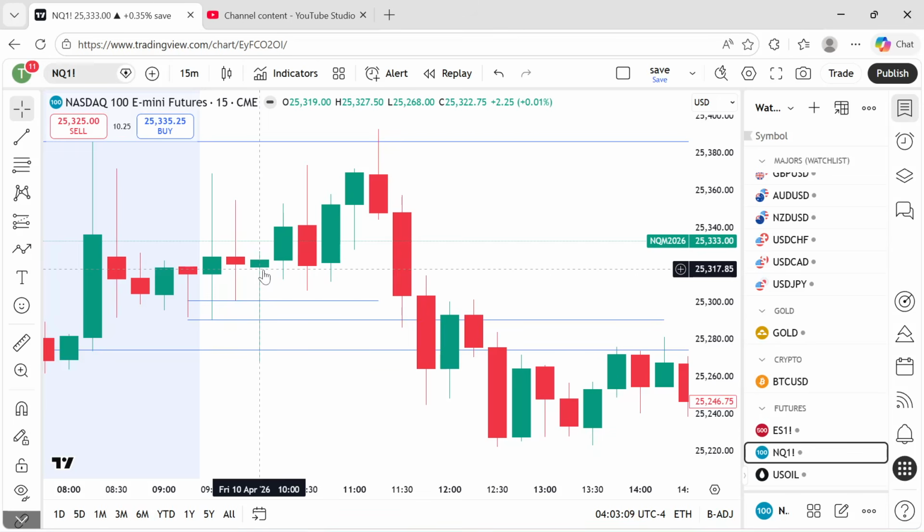Now get your notepad out, because I'm using a 15-minute, but I understand not everybody is going to execute on the 1-minute chart. So get your notepad out, because I'm going to give you a few different time frames. If you are playing a 15-minute failed 2, you want to hunt for a 1-minute shift inside the 15-minute failed 2. If you are utilizing a 1-hour failed 2, so it would be the same signature, but on a 1-hour chart, you're going to hunt for a 5-minute market structure shift inside a 1-hour failed 2.